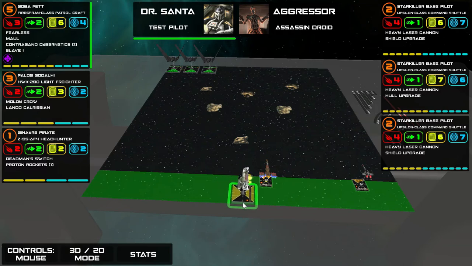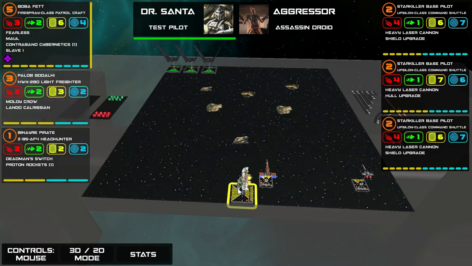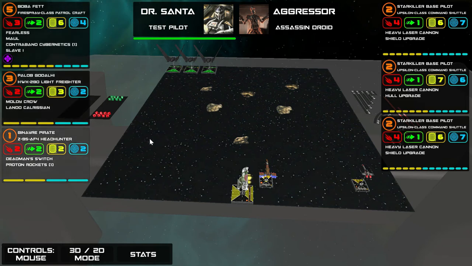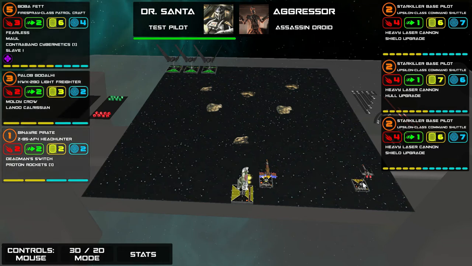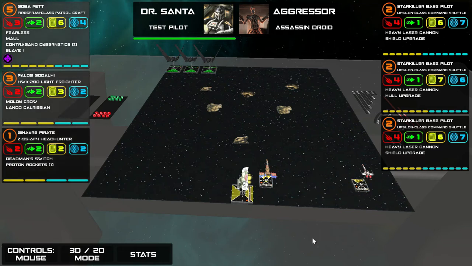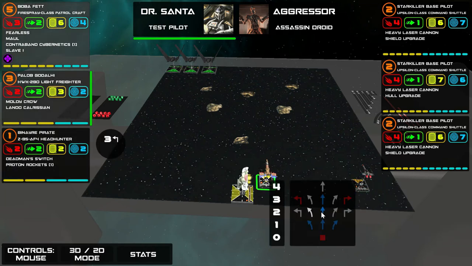What I want to do is control the point of contact so that all my ships meet at the same time to get their attacks in. We'll see what happens. What I'm going to do is have Boba slide in this way. I'm going to have Paylob slide in this way, and I'm going to bring my Z95 up around and get him in there as quick as I can. So let's have him 3 this way, send him up here.